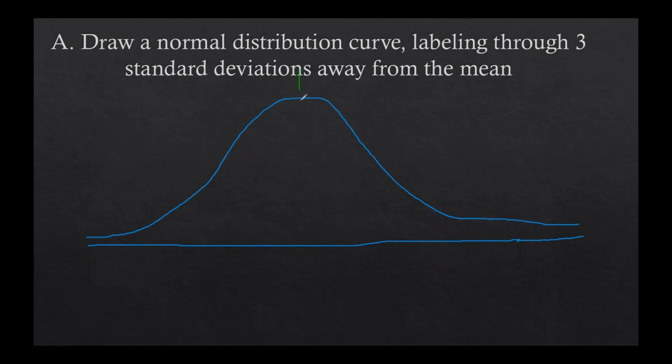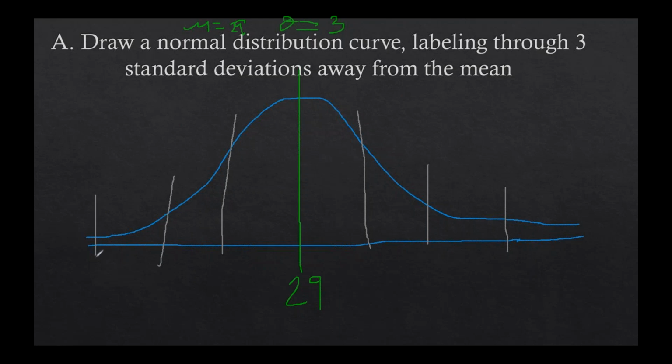All right, we always start with the middle. What number's going to go in the middle? 29, was it? Yep, good. Good memory. So we know the mean is 29, and the standard deviation is 3. All right, so going to the right, I'm just going to get some more. They want us to go 3 standard deviations to the right, 3 standard deviations to the left. So see if you can put those numbers in there. I'll just give you a minute or so.